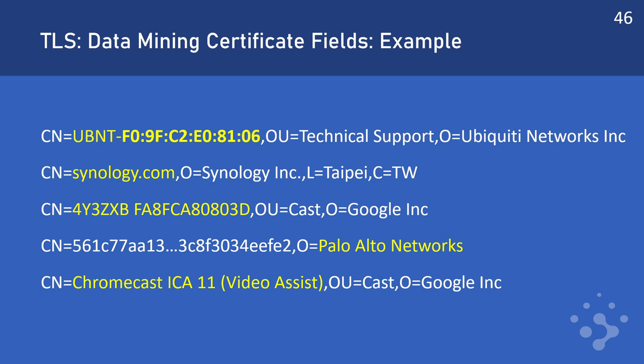This actually tells you the Bluetooth MAC address, not the Wi-Fi MAC address. But just like most other devices, it's only one off in the Wi-Fi adapter. So once you have this address, you know the Bluetooth, and then if you mask off the last bit there, you also have the wireless address for it too. And then you can correlate on the network that way as well. Let's see, Palo Alto gives you what looks like an MD5 sum or SHA-1 sum. And then Chromecast also tells you the exact version of the Chromecast in the TLS cert as well. So as far as I know, that's the best way to figure out what a Chromecast is, by looking at the TLS cert that it exposes.